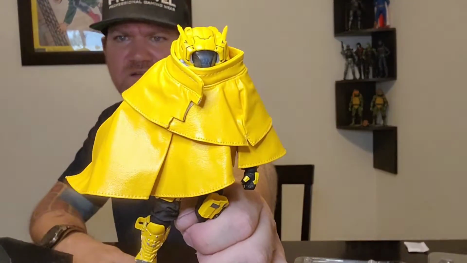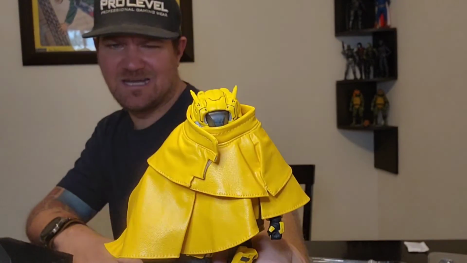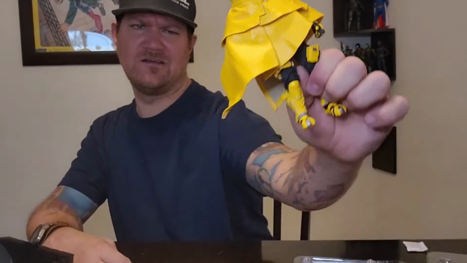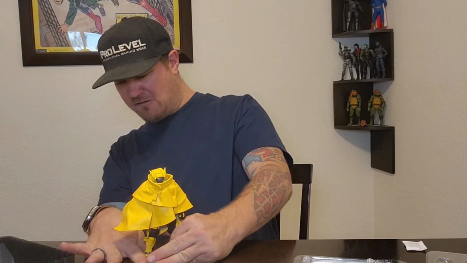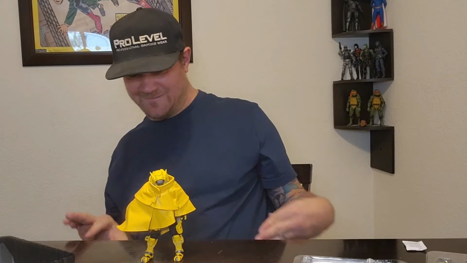Oh, I thought it looked that cool in the preview with the coat. Not sure if I like the coat now. It looks like a weird poncho raincoat. A curious shorts, I guess. Boom. So there we go. There's a Mezco Hornet. I will find a good pose.